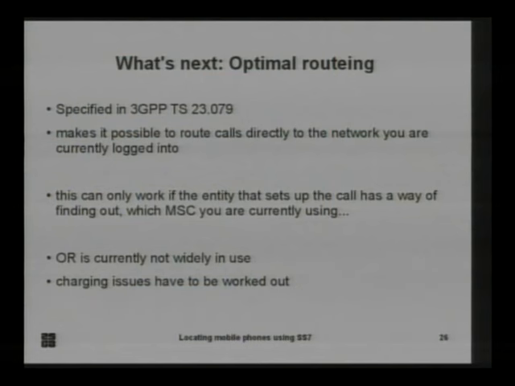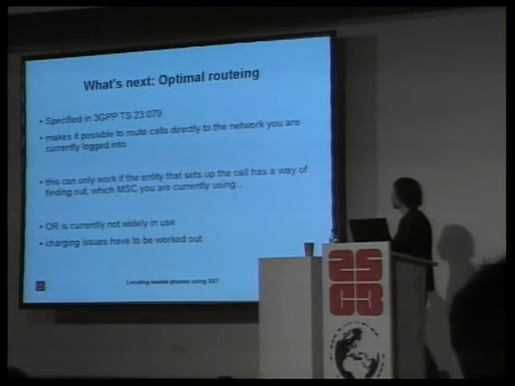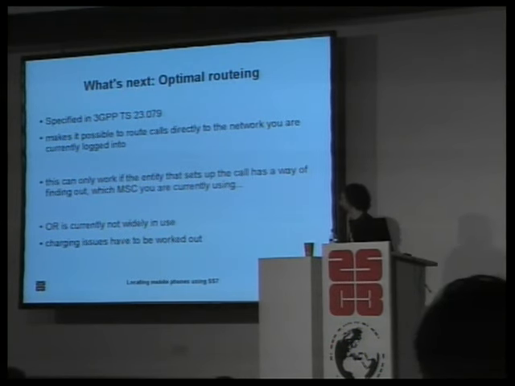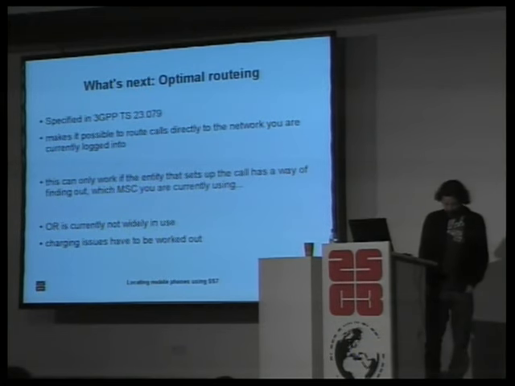And of course, charging issues have to be worked out, because if your calls don't even touch the home network anymore, that network has to bill for them, has to pay for them, or has to issue a bill for them, then there are some issues to be worked out. So I don't know when this will be implemented or if it will ever be implemented, but that would then be another way to find out your location.